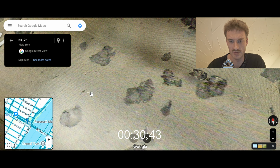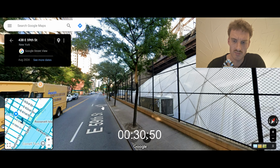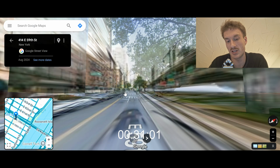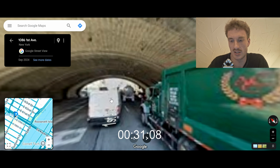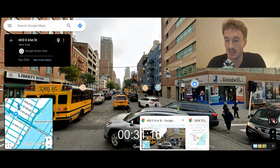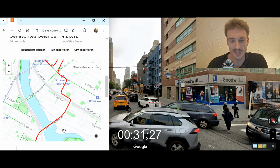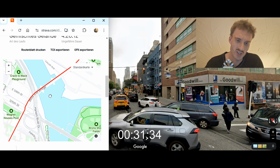Did we cross Roosevelt Island already? Well, I just didn't see much of it, but alright. Yeah, maybe I'm better off down here already. First Avenue. We are going into First Avenue. But I mean, they are making a turn, so I guess I should also just at least make a turn like this. And now proceed on First Avenue, all the way until Mott Haven and Willis Avenue Bridge.